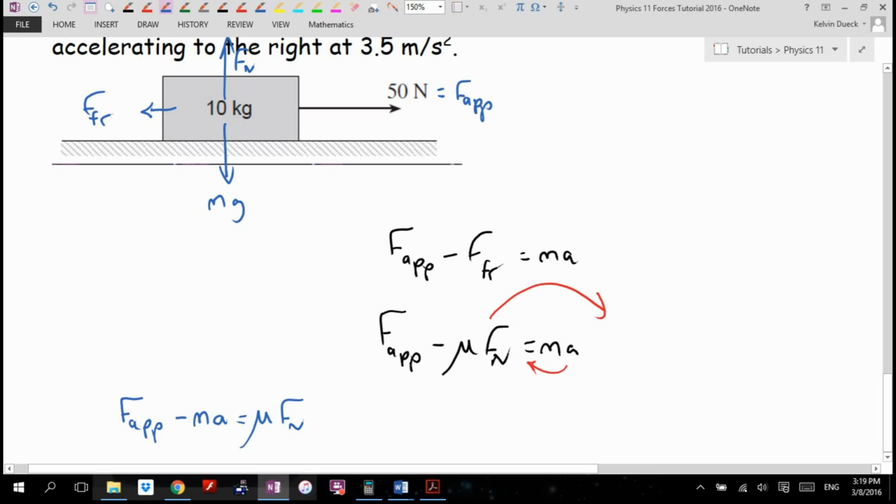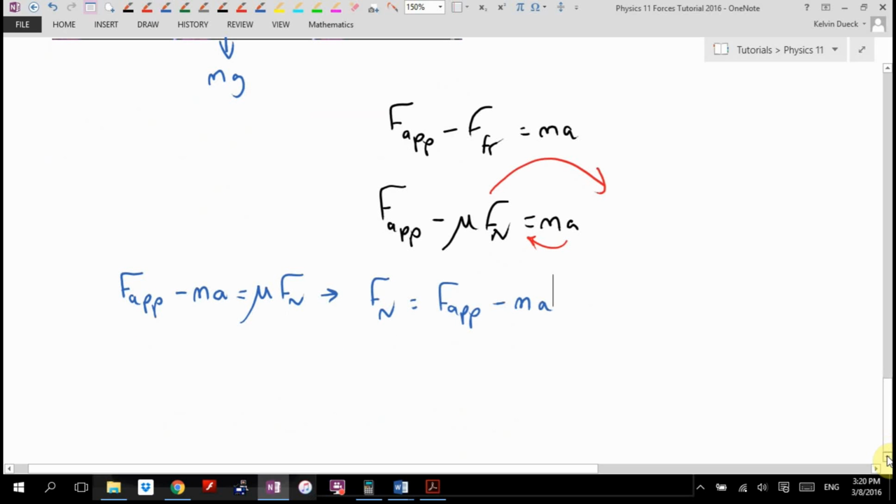Remember what I said to you? Hey, what if A was 0? What if we had steady speed or at rest? Then you'd just have that. I want to get the mu by itself. How would I get the mu by itself? Okay, so I'm going to get the applied force minus MA. Oh, thank goodness, this will actually give me an answer.